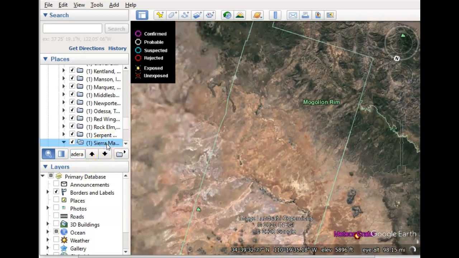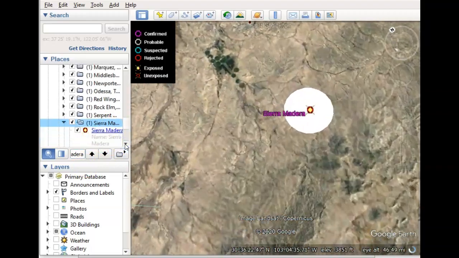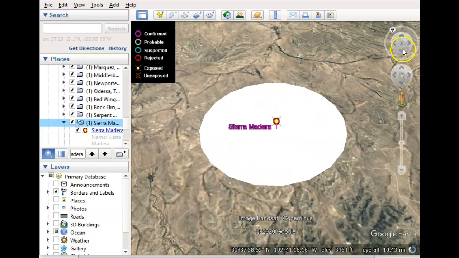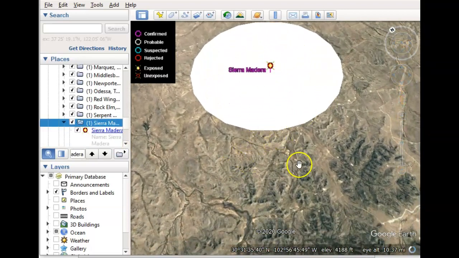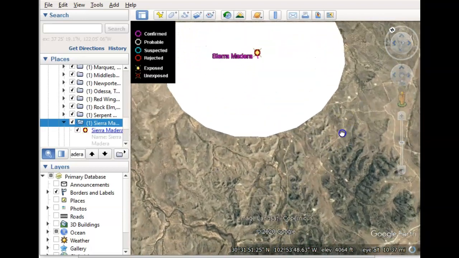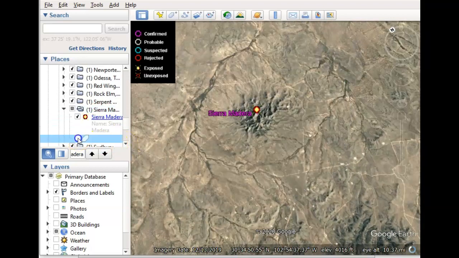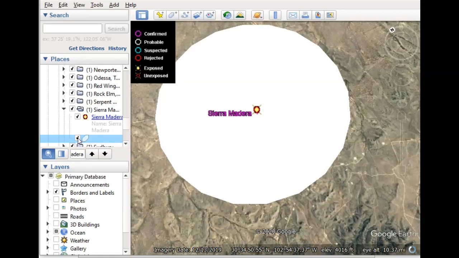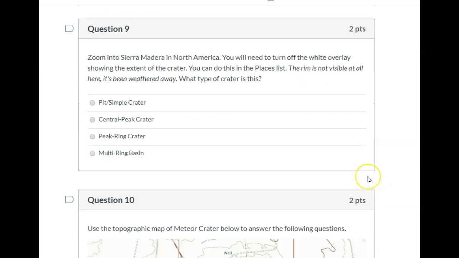We double click it, and what you're going to see here is this is the crater. So it's showing you the size so you can measure it. But if you're trying to identify what type based on some features, it's really hard to do, of course, because there's this white thing in the way. So if you come down here and toggle it off, you can get a view, and toggle it back on for size. So that's what that's referring to when you go look at that crater.